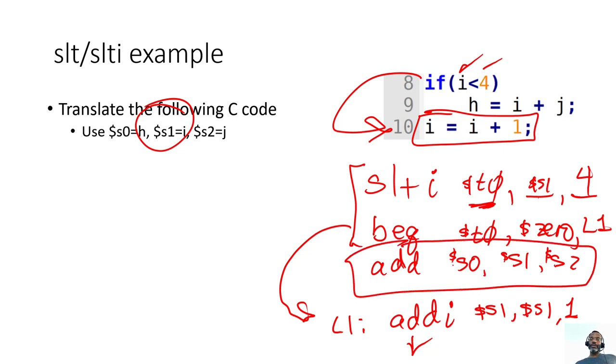So that is the statement that we want to do that's within the braces, so to speak. That's the statement that we want to do if the condition test is true. Now if it is true, since this is not an else statement, we're still going to do the i equals i plus 1. So this will continue on downward and do the add i.